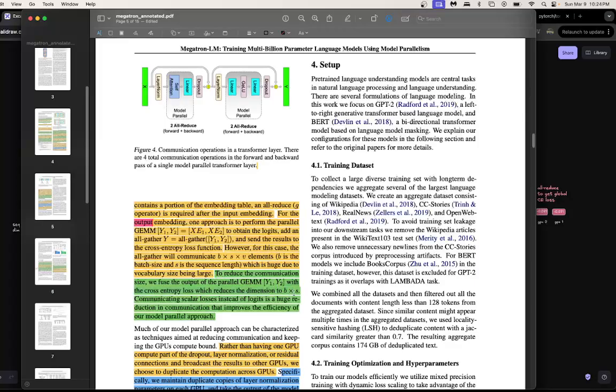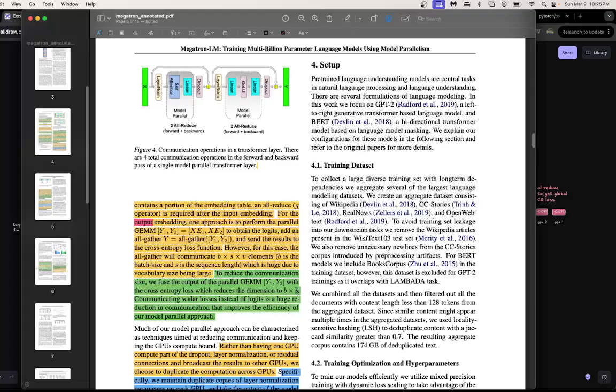the first, it reduces the dimension from B times S times V to just B times S, right? That's one goal. And they don't even say how, they just say we fuse the output, okay? It doesn't really provide a lot of detail on how this reduces the vocabulary dimension to 1. It just shrinks. It is gone now, basically. And then it also just says communicating scalar losses, but this is not a scalar loss. This is for every single batch for every single sequence.